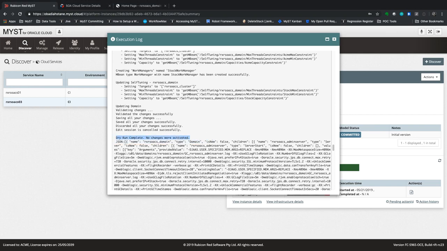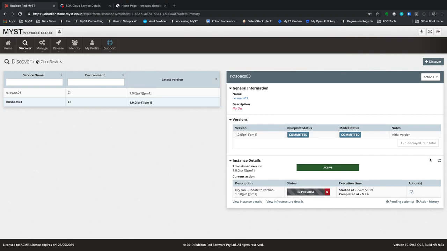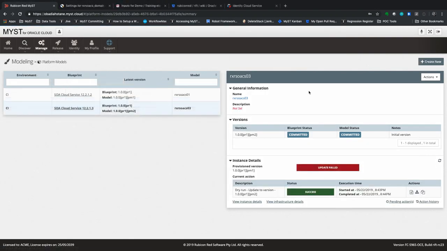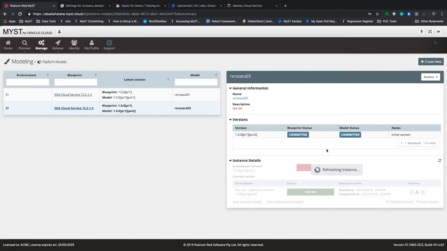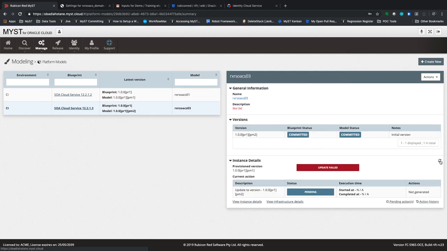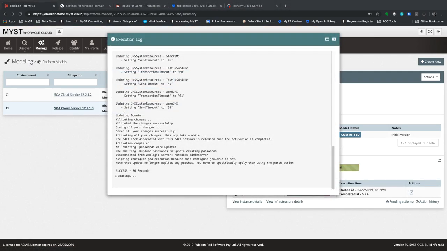Now, if we wanted to be real careful about what Mist was doing, we could review this log with a fine-tooth comb. Let's assume, though, that we're okay with the changes Mist is going to apply, because we've looked at this log a lot of times over here. We pop out of there, and then run an update without selecting the dry run checkbox this time. Mist then does the work that represents why we started all of this in the first place. Our 12.2.1.2 configuration changes applied to our 12.2.1.3 environment. We fold a little more time together, and Mist is done performing those updates.